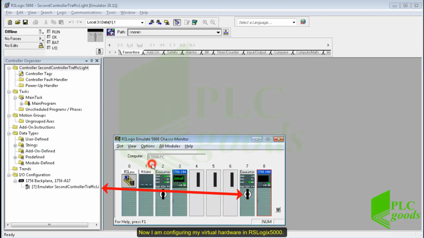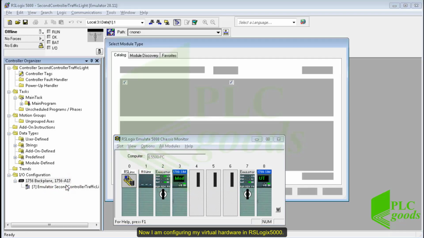Now I am configuring my virtual hardware in RSLogix 5000.